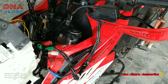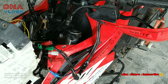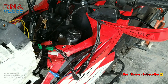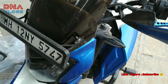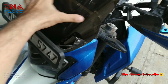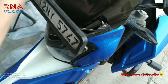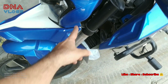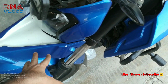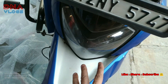So in your bike, of course, it will not have all this stuff out here. So you need to remove your stock visor. Let me show you the visor. So this is my 2017 bike. You need to remove whatever visor you have. Remove the four bolts from both the sides, number plate, visor, take them off. If you have a fender, take it off. Then you need to take off this panel too. Two panels on both the sides.